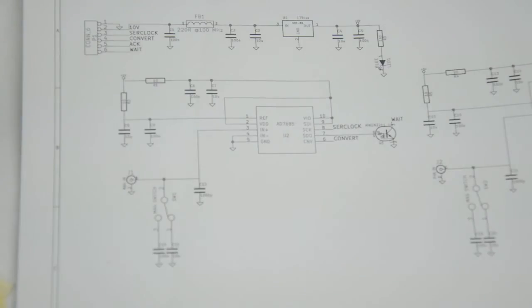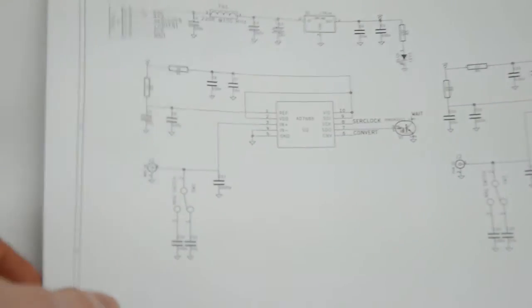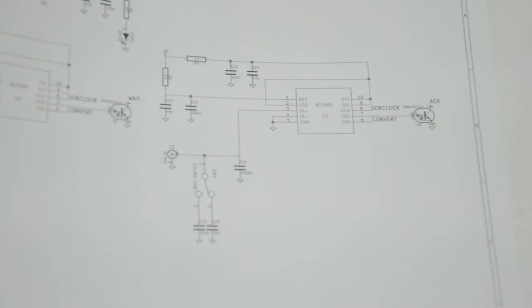This is the schematic of the ADC board. There is a power section up here and the actual ADC section down here. And this section is actually replicated. On the right here, there is exactly the same thing yet again.